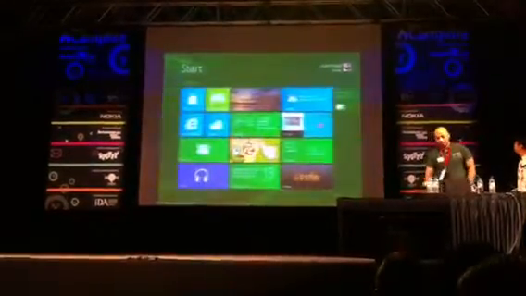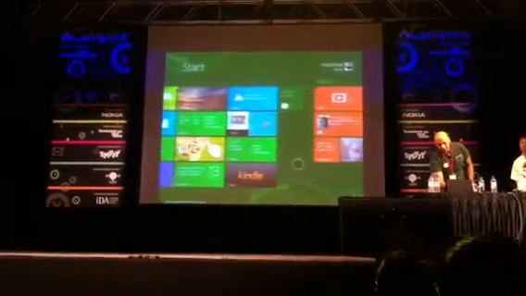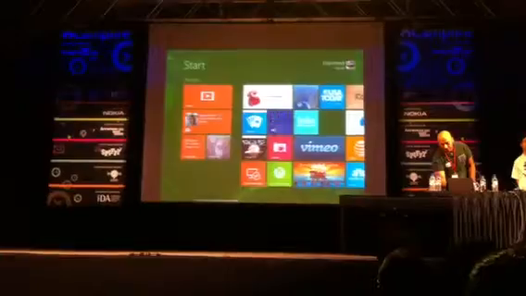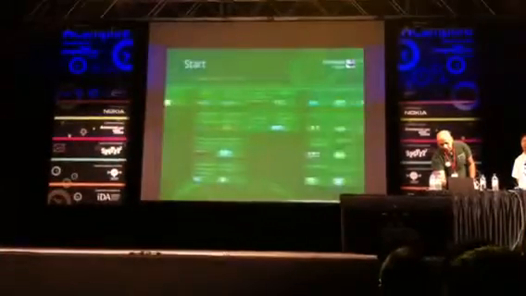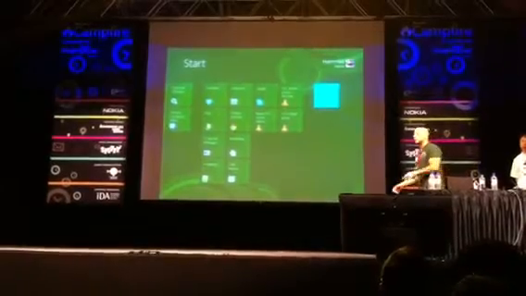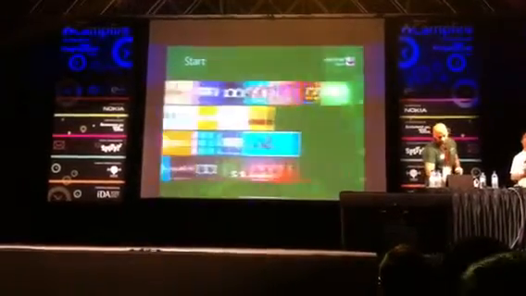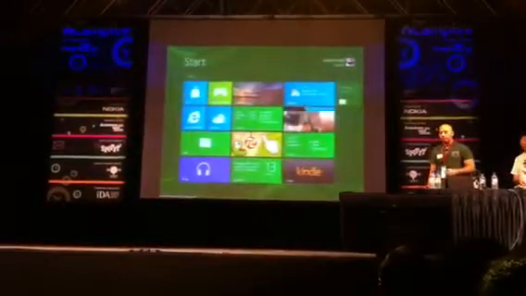So if you look at it, wherever I touch, you'll see the touch point on the screen just to give you a little bit of visibility. And you see it's very, very fluid. I keep scrolling, keep scrolling. Towards the end, there's a nice subtle animation that tells you that, dude, you've come towards the end of the screen. Go back where you came from. And I can do that.